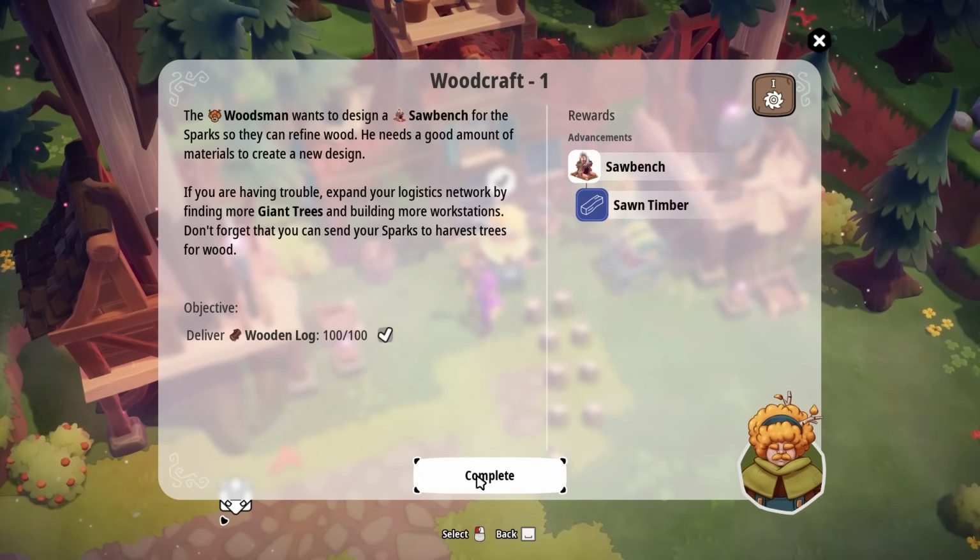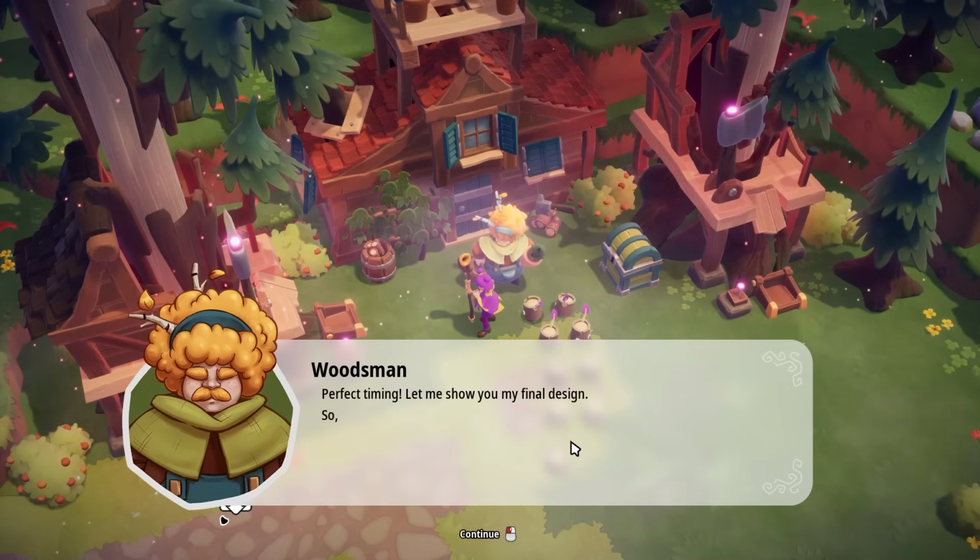So, if you're having trouble, expand your logistics network by finding more giant trees and building more workstations. Don't forget, you can send your sparks to harvest trees for wood. Nah, it's pretty quick, that one, honestly. Perfect timing. Let me show you my final design.